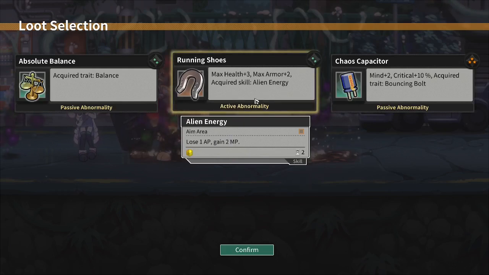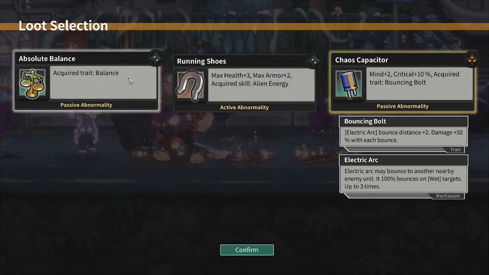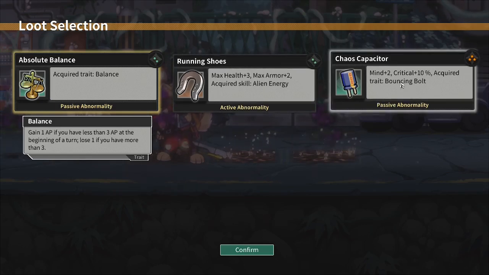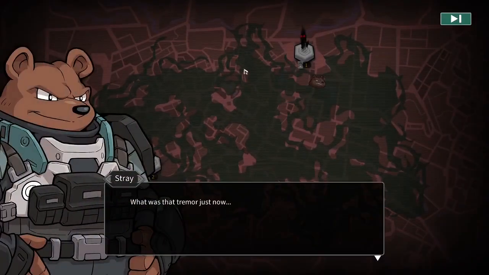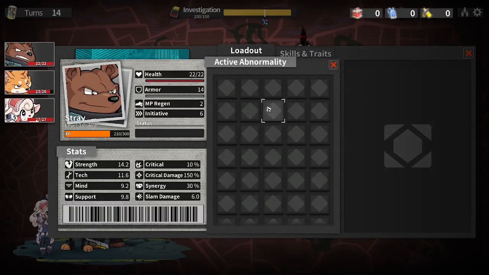Fantastic. Let's see. Running shoes, max health, max armor, alien energy. Lose 1 AP, gain 2 MP. No, that seems like a terrible idea. Let's see, mind +2, critical +10, acquired bouncing bolts, bounce distance +2, damage +50% with each... Yeah, we want that. And it's a passive, technically. Or balance: gain 1 AP if you have less than 3 AP at the beginning of a turn, lose 1 if you have more than 3. Well, that just seems like a +1 AP all the time, then. But also, I really want to make things that get electrocuted, so... yeah. I mean, objectively, that other one would have been a better option, but now that the thing's complete, we now get the maxed out investigation meter, which means that we can do stuff.